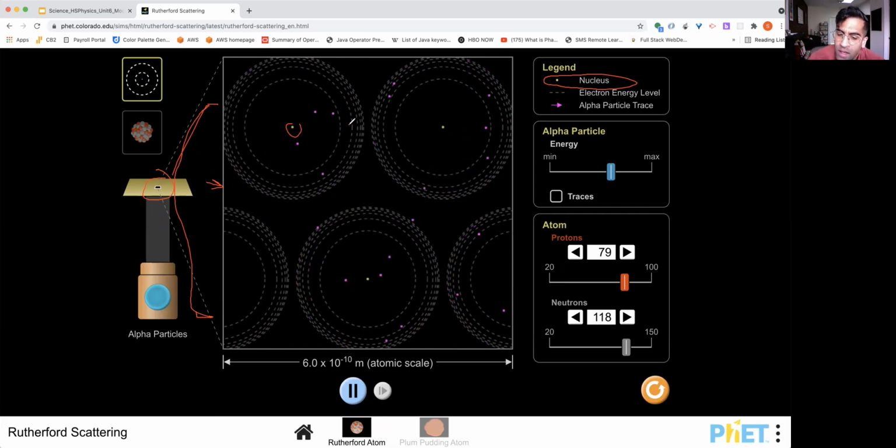So we are down at this scale, 6 times 10 to the negative 10th meters. If you think about it, 10 to the negative 2 meters, that's a centimeter, which is about this big. I have to go 8 times smaller before I'm able to see things on this level. No wonder I can't see that atoms are mostly made up of empty space.